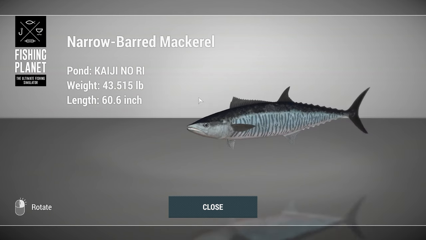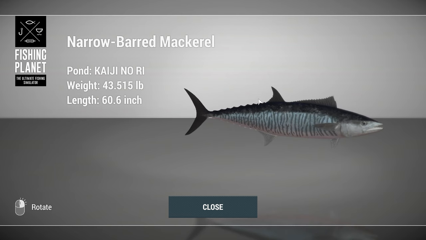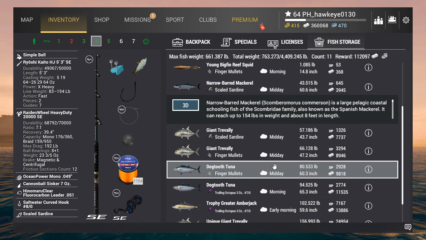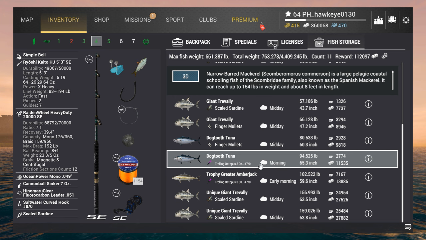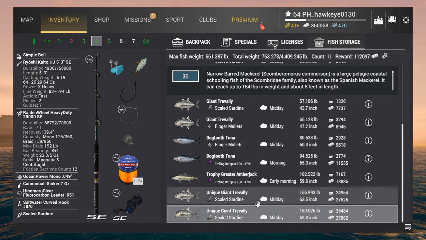Interesting looking fish. It's got to be part of the same family as the tuna, because it's got those little finlets or something. I'm not sure what they're called exactly, but it has some teeth on it too. A lot of these guys have some serious teeth. But yeah, two unique giant trevallys.